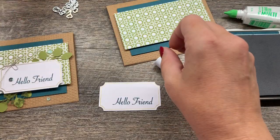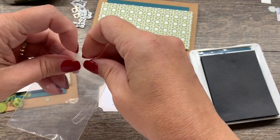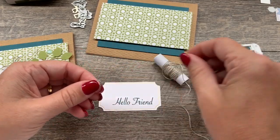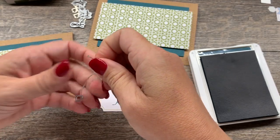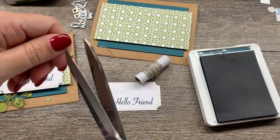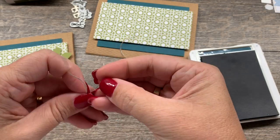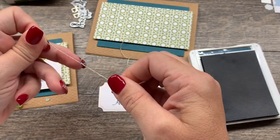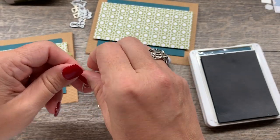I'm going to add a little bit of linen thread, and there are some cute little clips that came in our kit. So I'm going to just take and tie a little bow with my linen thread on here. Just snip that. Gosh, I'm feeling like I'm all thumbs at the moment. There we go. Whew. Starting to worry about my skills here for a minute.